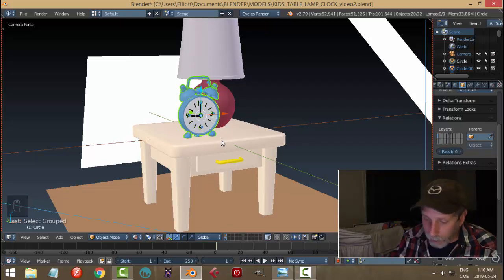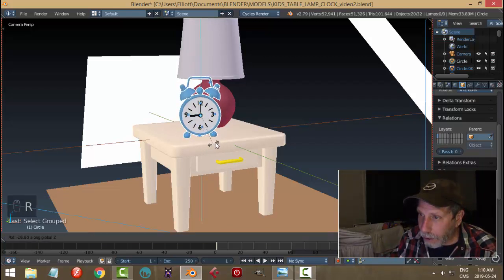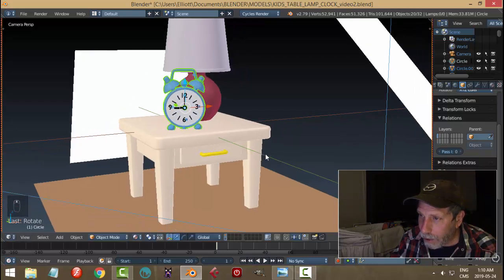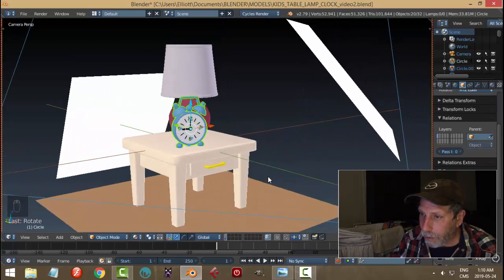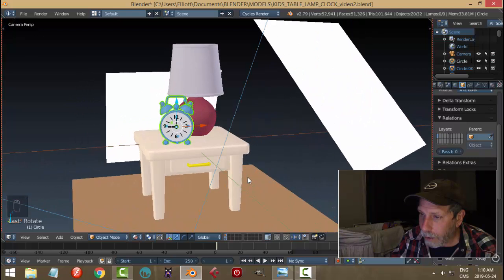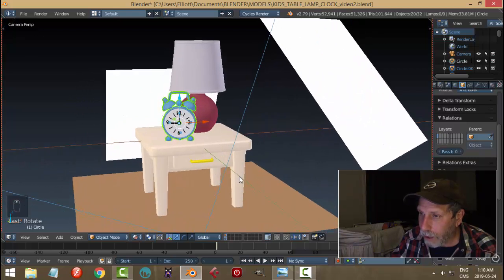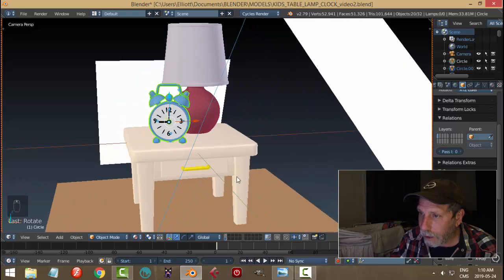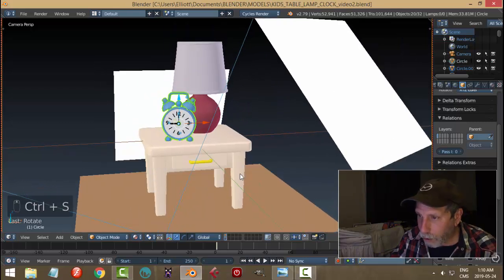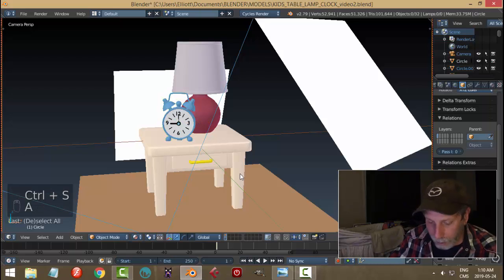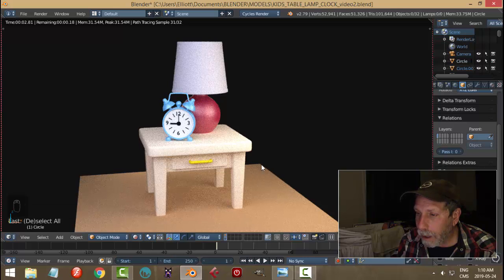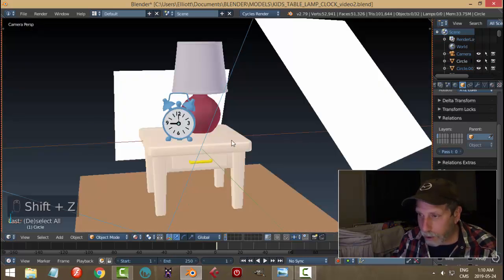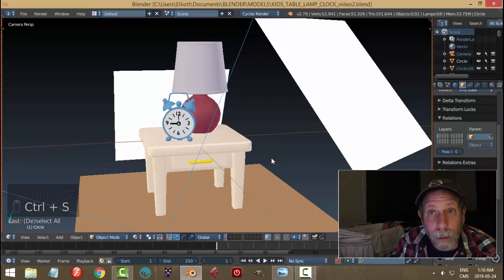And how do I want to rotate this? Let's try rotate Z and just sort of by hand. Don't really want it like that. Well, I might do that and then just reposition my shot a little bit. Maybe I'll go something like that. We'll give it a try from that position. Let's see, Shift Z. All right, I might even rotate that differently. Let's do a test render, and then we'll come back.